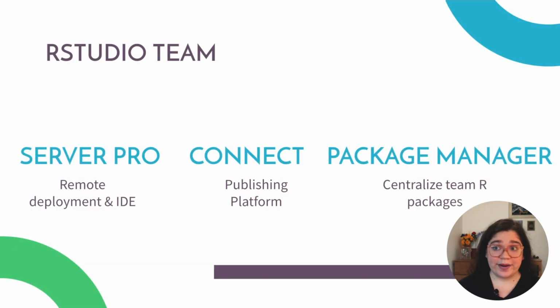So what did this mean for me and my team? Well, Rstudio Server Pro would allow us to run R in a secure remote environment, and we wouldn't have to rely on our local computer for computationally expensive jobs. Rstudio Connect would allow us to publish all of our data products, including Shiny apps, R Markdown, dashboards, Plumber APIs, and quickly source them to other departments. And Package Manager would allow us to centralize and manage how our team uses internal and external packages. So needless to say, this was an incredible win for my team, and we were super excited to get started.